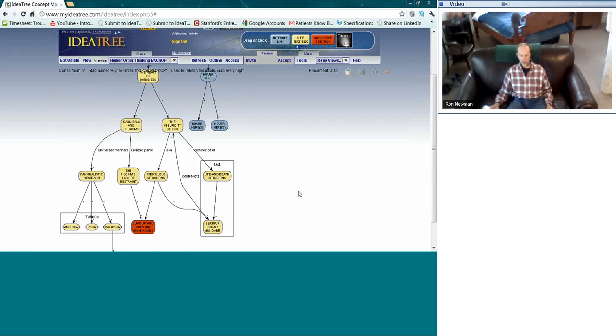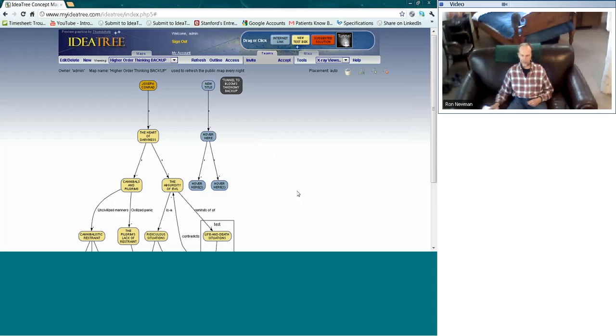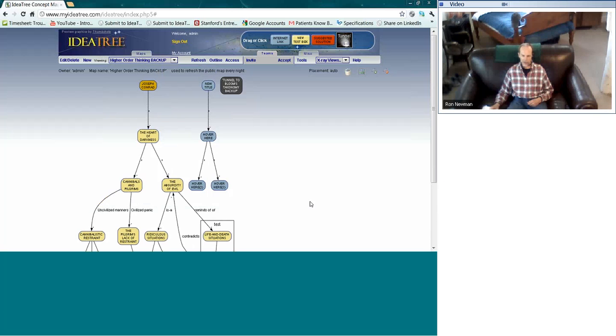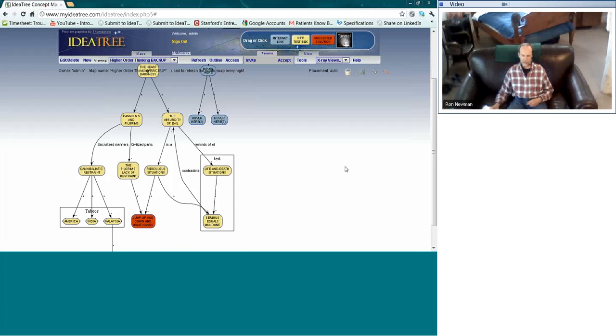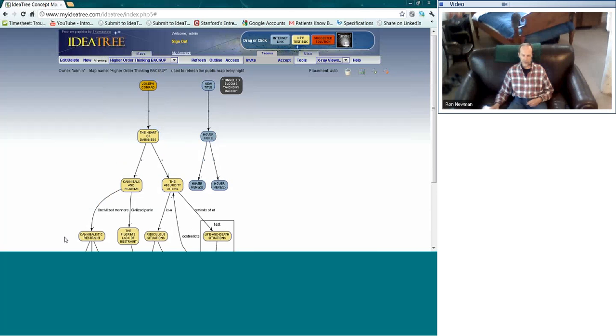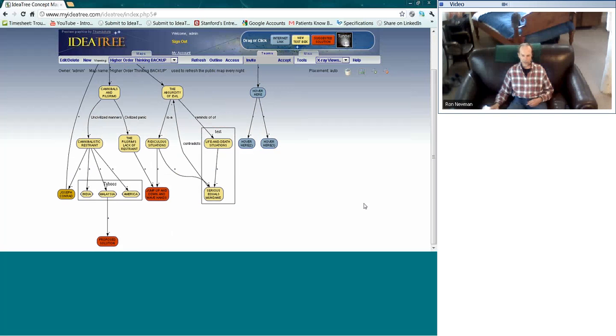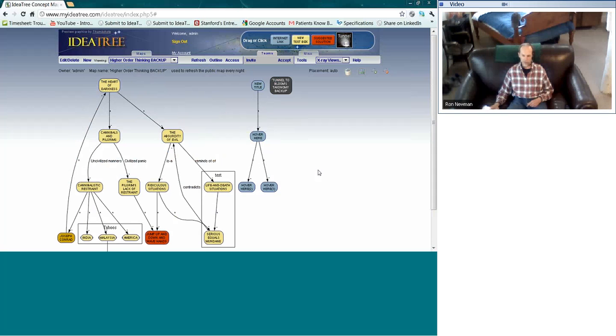Another important concept is, you'll see a lot on the web, there's tons of programs called mind mappers. This is similar to mind mapping, but it's actually called concept mapping. And the difference is you can connect things in circles. As you see, this one connects back to that. There's no restriction. Anything can connect to anything else. So I can take this node, connect it up to that one. And you can't do that in a mind map. Mind maps are strictly hierarchical. It's another minor point that's very important to know.